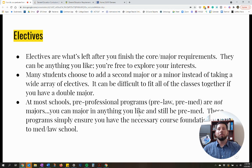And then electives. Electives basically are whatever is left, so you can really explore any other area that you would like to. A lot of students choose to do a minor with their elective credits, and a minor is basically almost a little certificate that says, hey, you've got a concentration of courses and know a little bit about this other area. It's not quite at the level of a major, obviously, but it's still a nice nod to one particular area.